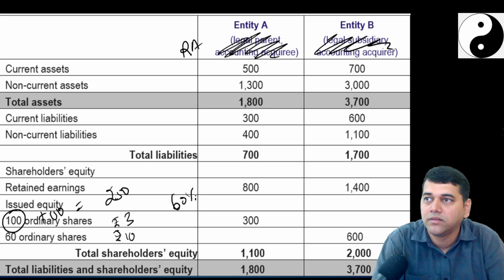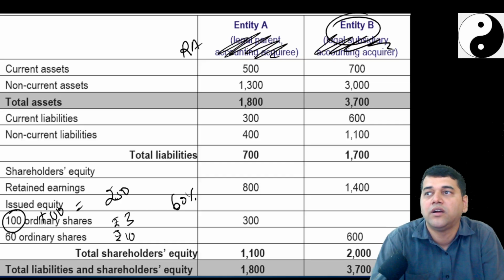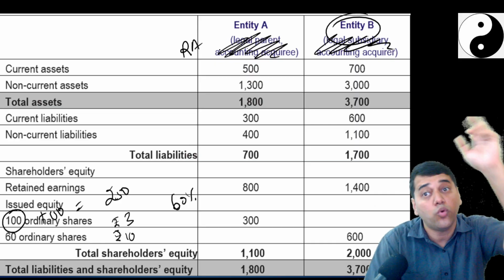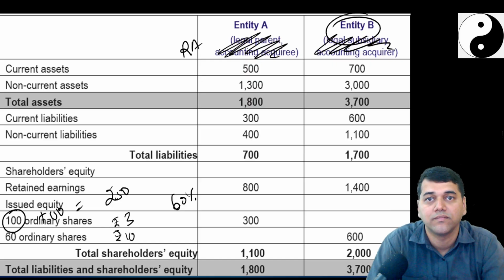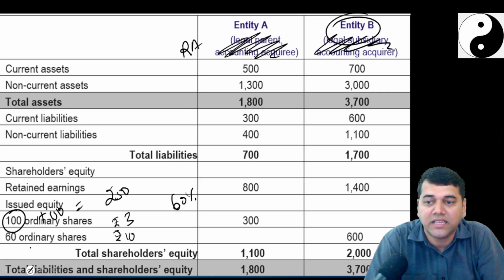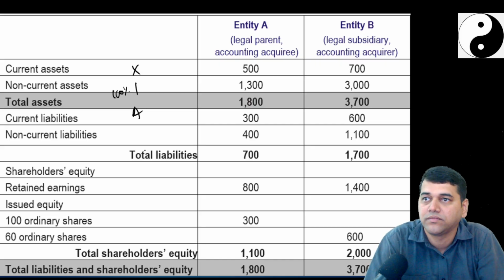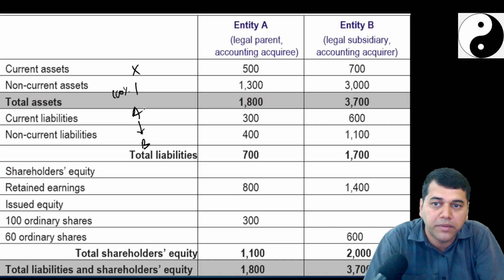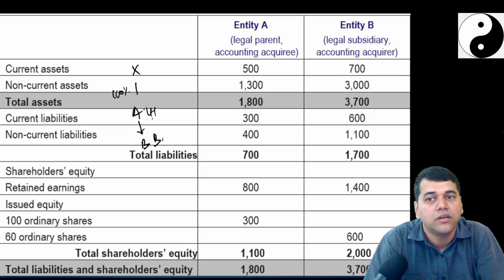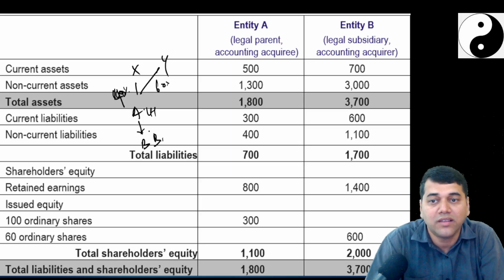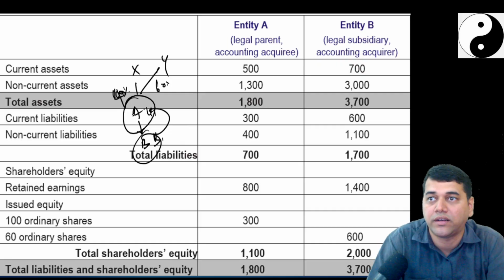So how much is your post acquisition stake? 60%. That means entity B's owners, after the business combination, hold 60% of entity A. Previously, the structure would have been like this. There is Mr. X. He owns entity A, say 100%. Now the structure is A Limited, B Limited, and he will only hold 40%, and B's earlier owner will hold 60% of it. This is like acquiring an acquirer. Reverse acquisition.